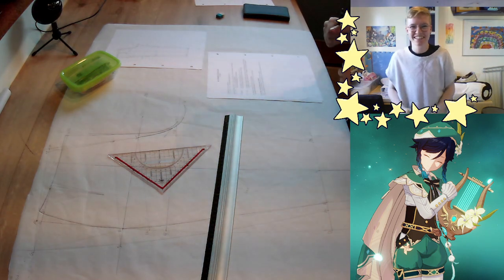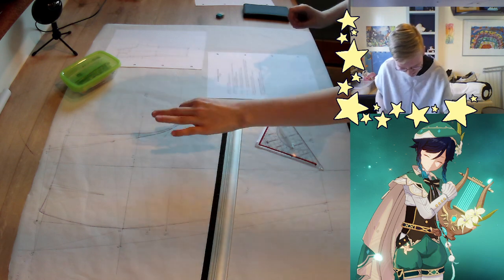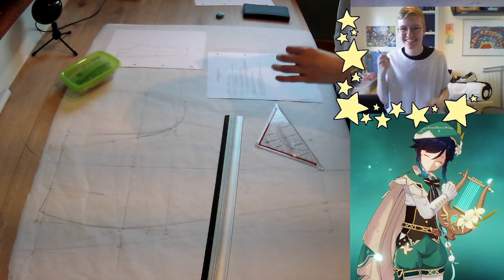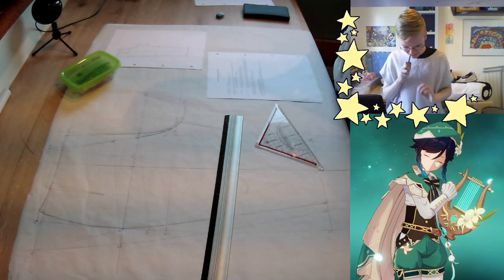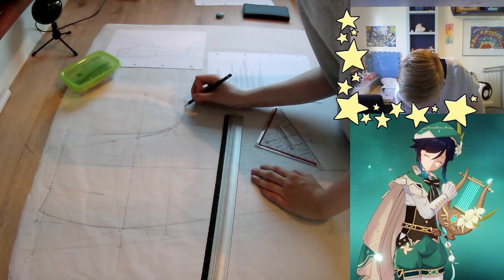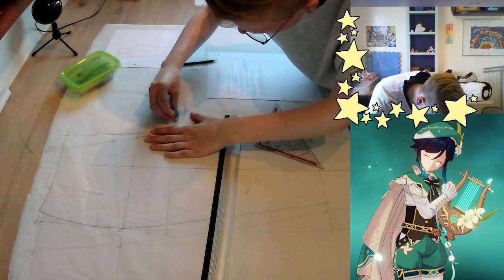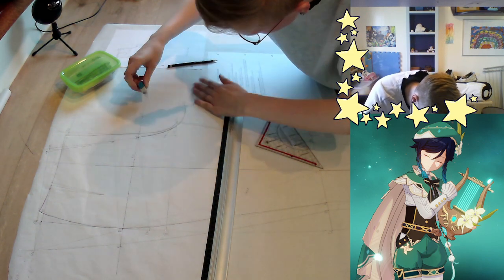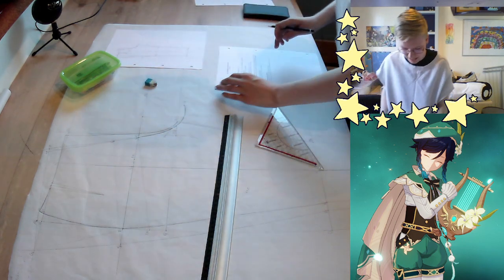Ooh. Yes, this is why I like that I can draw perfectly curved lines. I know, it always gets me happy. And it just drew perfectly. This curve could have been a little less, but I mean, it's all right. It doesn't look too bad.